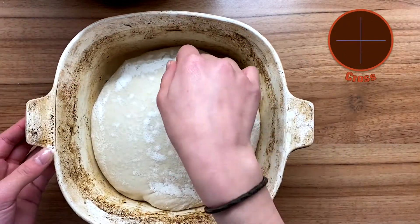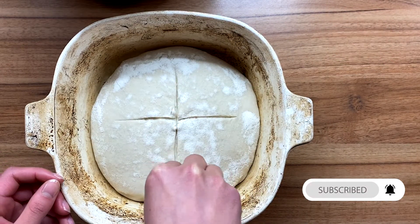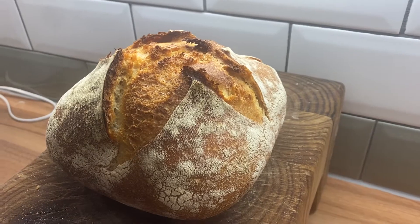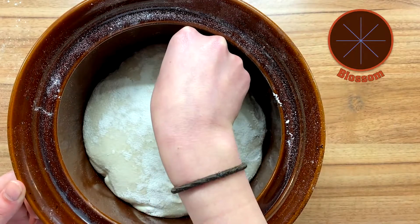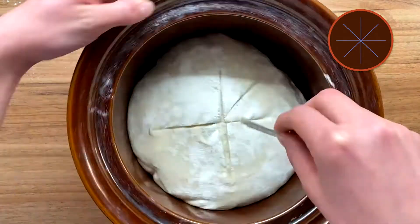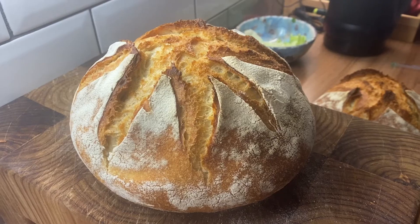Here we go for a cross cut — I have a little helper here today. Make sure everything has a good clean cut, looking pretty good. Here we have a blossom, as you can see after our little cross cut. We have to cut from the outside in to make sure that the center cuts are nice and clean. As you see here, it's all the sticking bits — that's where it's not a clean cut.